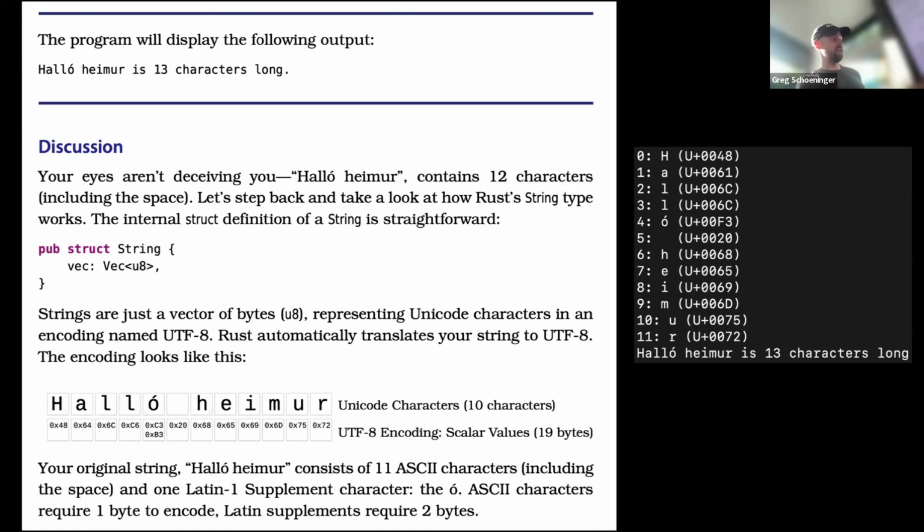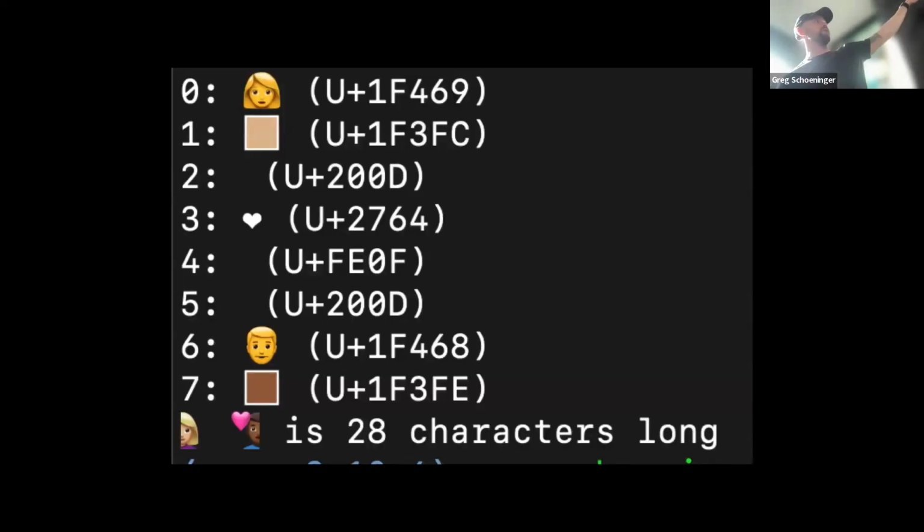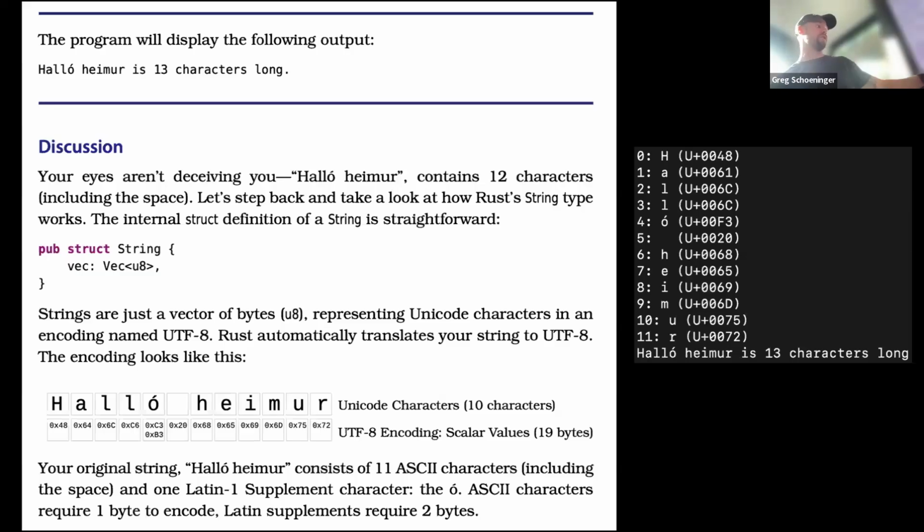Each one of these characters takes up 1 byte, but that special one takes up 2. So if you were going to print them 1 by 1, if you just iterated over it, the first byte is H, the second is A. And so this was actually 28 because each one of these could be more than 1 as well.